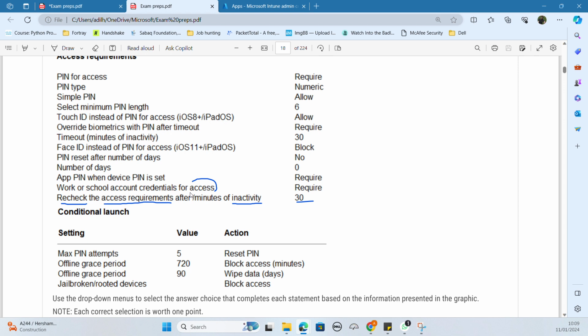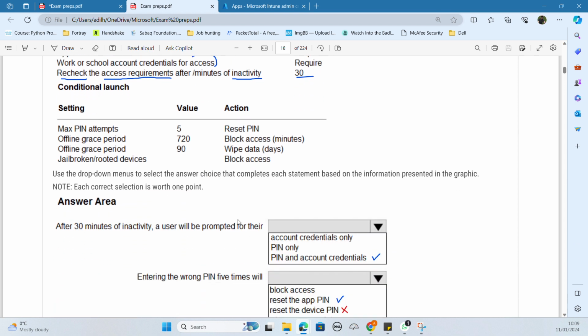And also when you use school account credentials for access, then the pin is also required. Pin type for access is required, which is defined initially. If this was not required, then we would simply use the work or school credentials for access, and this one would be correct, account credentials only.